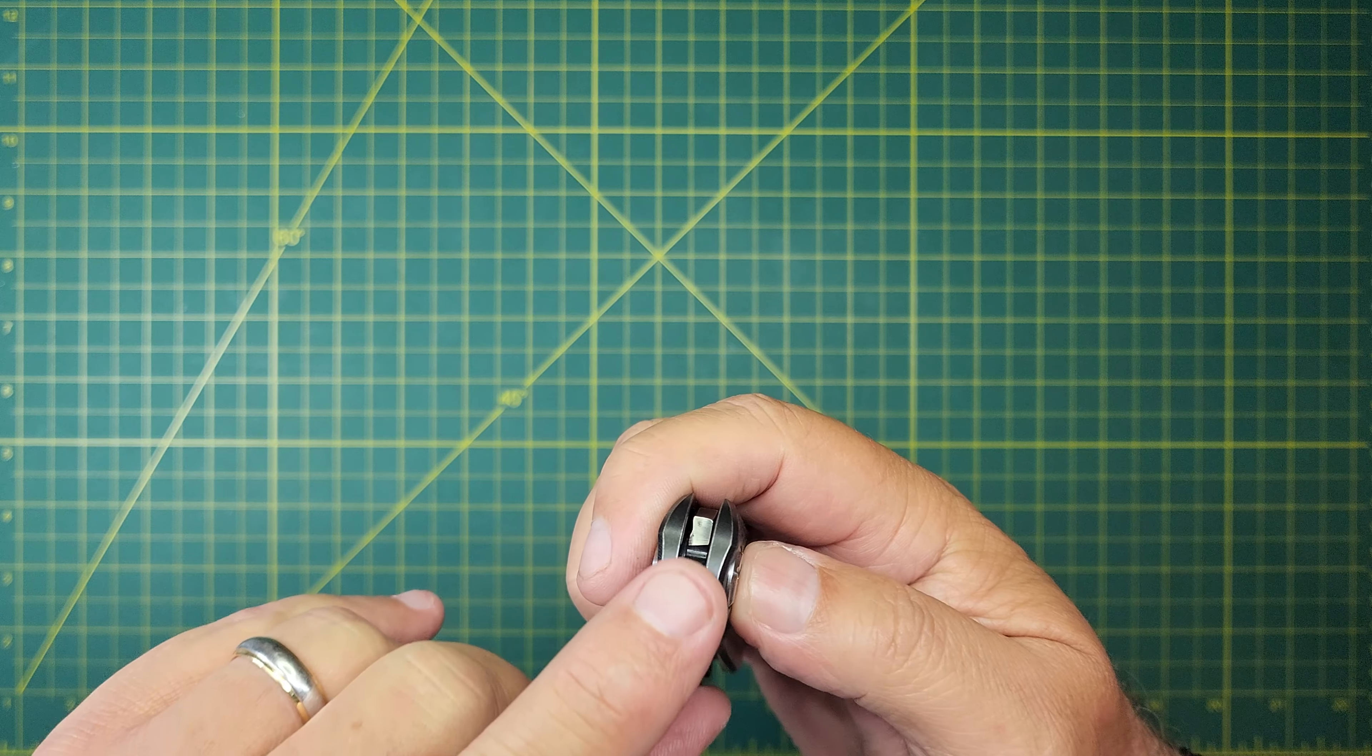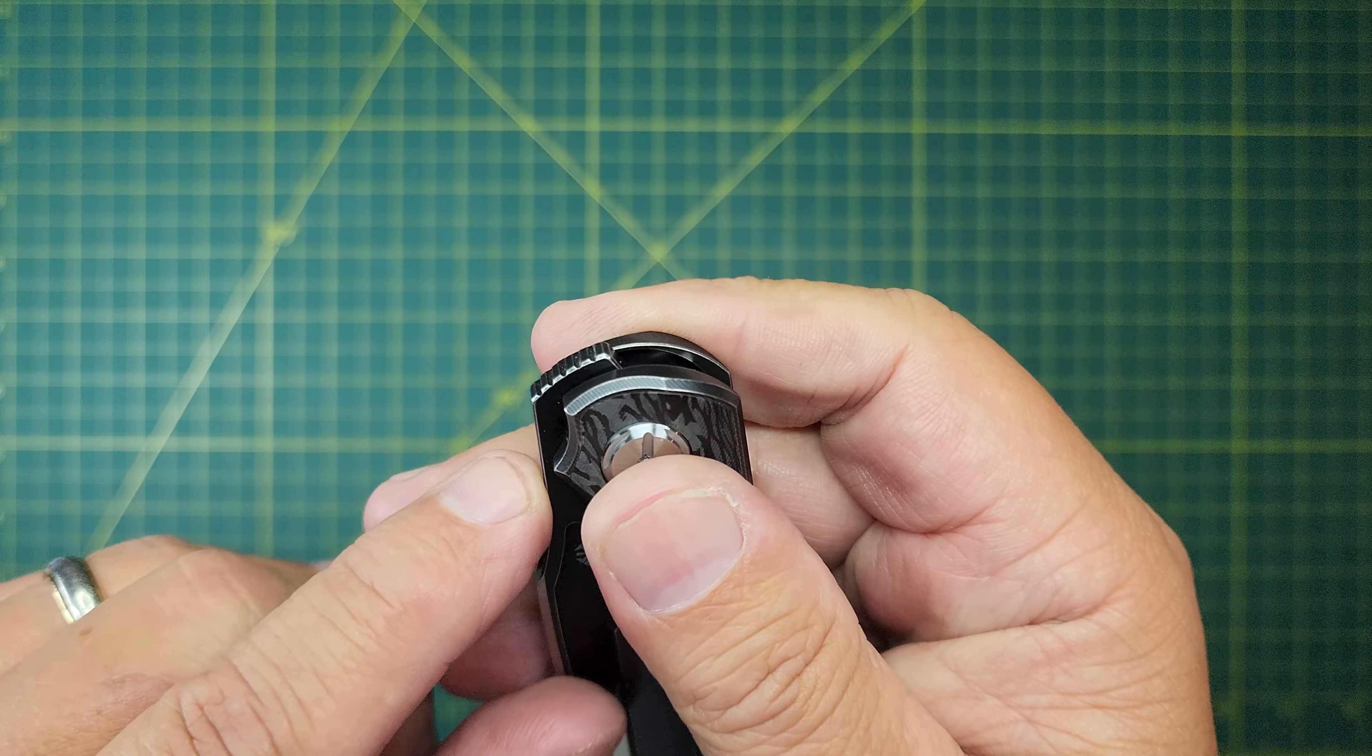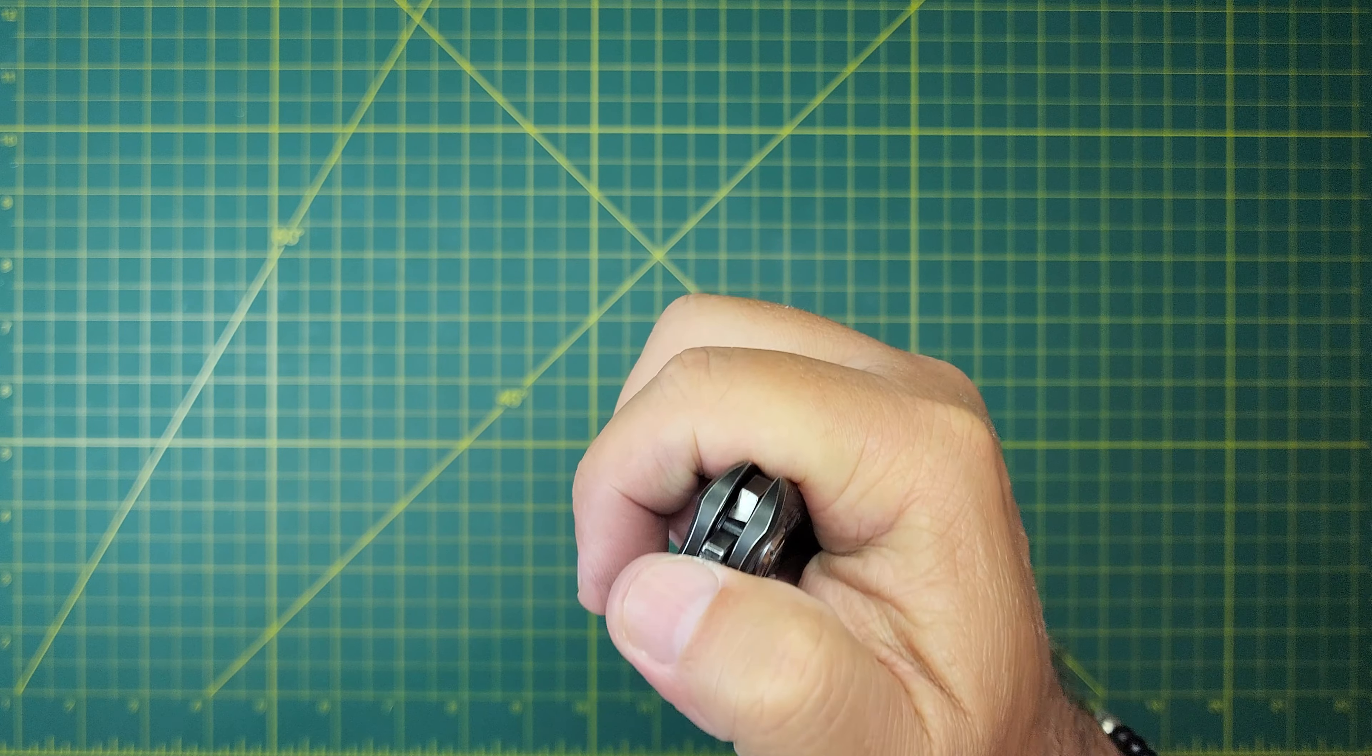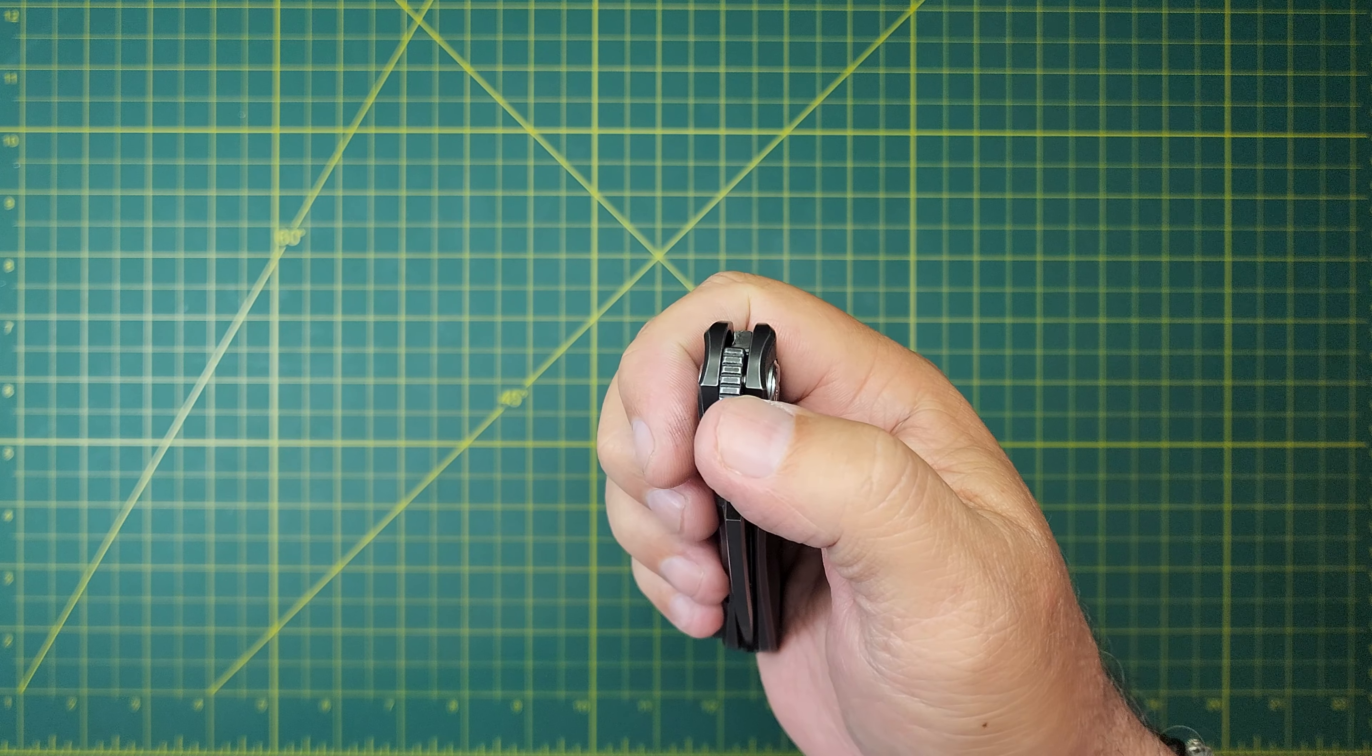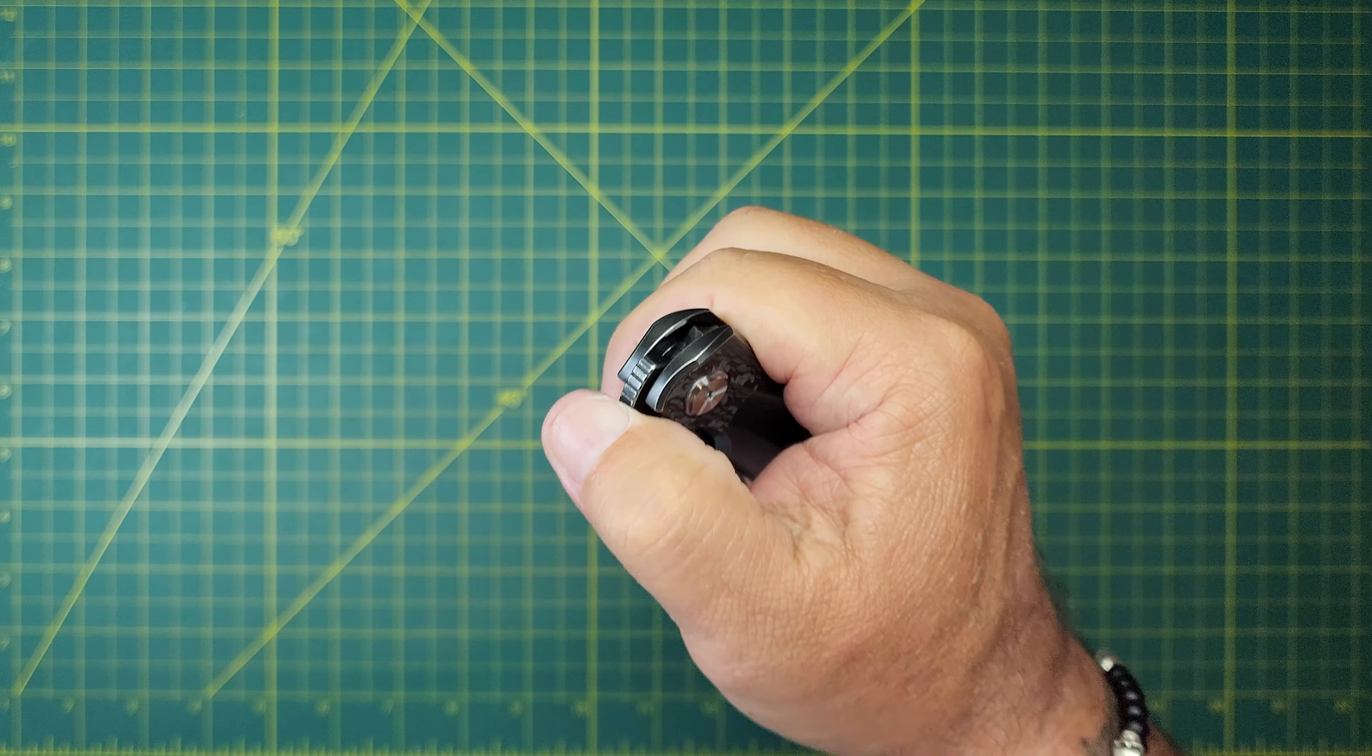And then it's listed and sold as a front flipper with this jimping on top. It was one of my disappointments because no matter what I did, I can't make that run. I'm not even going to make the attempt to dig my finger in there because I can't make it run. But what I did figure out, finally, was if I just go on the front here where there's no jimping, I can get her.